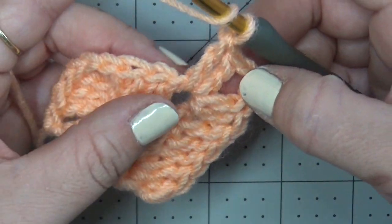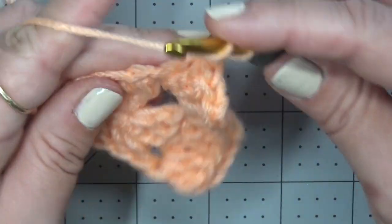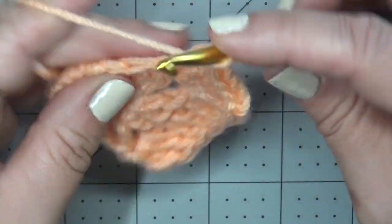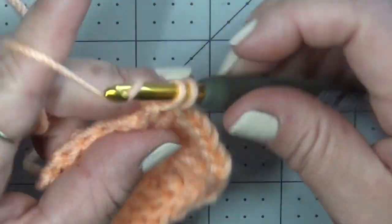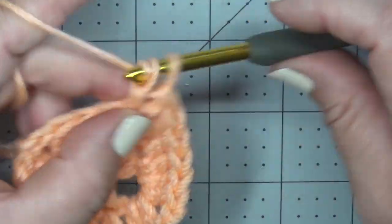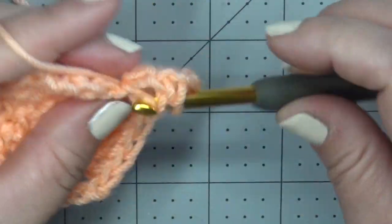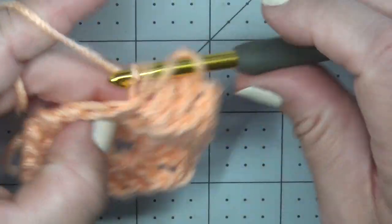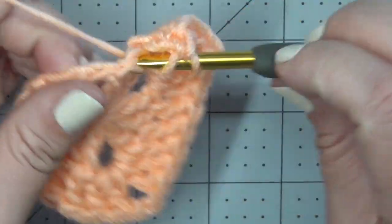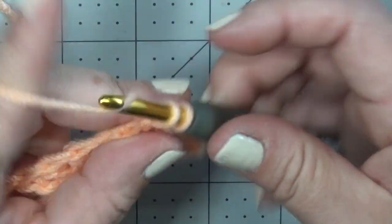So you've got your corner worked, and now we've got these 3 double crochets on the bottom. Double crochet in each of those stitches. And then we're working our corner. 2 double crochets, chain 2, and 2 double crochets. For our next side, we're working the same thing. 3 double crochets, 1 in each of the previous round stitches, and then working our corner.